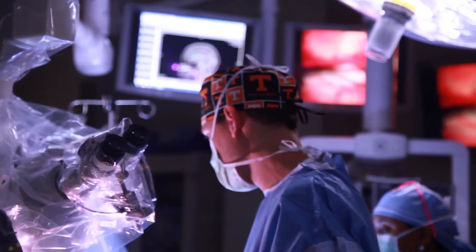In the old days, to take out a brain tumor, for example, we had to make a big incision and a big window in the skull. And nowadays, with this technology, we can point to the tumor right through the skin and make a small opening right over it. And so the kids heal quicker and they have less pain.